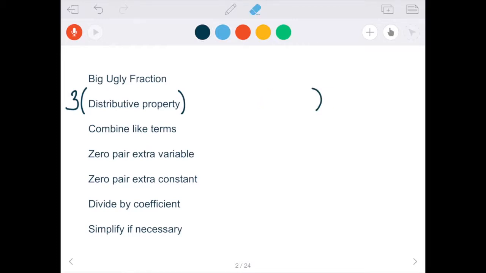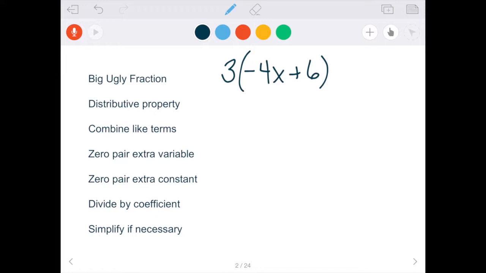Okay, so let's talk about the things we need to watch out for when you're multiplying. You multiply the outside number times both terms on the inside. Sometimes students multiply the first number and they just bring down the second one without thinking about it. But remember, you have to actually multiply here too, so don't fall into that trap.